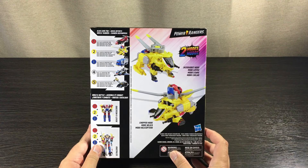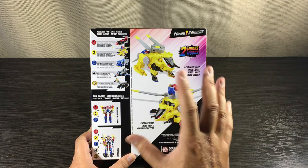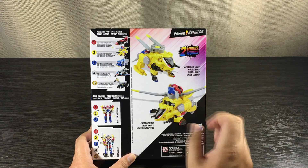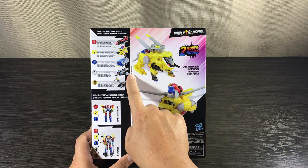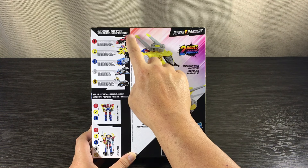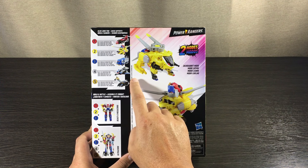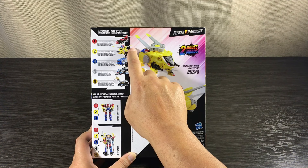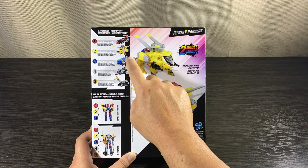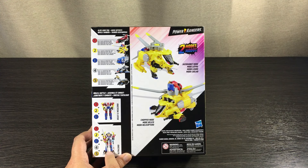Here we have the back of the box. I love how Hasbro has designed their boxes — they all look the same. Really cool overall look. In the top left corner we have the list of zords we're collecting: we've looked at Beast Racer, one of the sleekest designs, and Beast Wrecker, one of my favorites. We're now on the Beast Chopper, and we just need two more. Bottom left shows Beast X Megazord and Ultra Zord — those two transformations are a must-see.